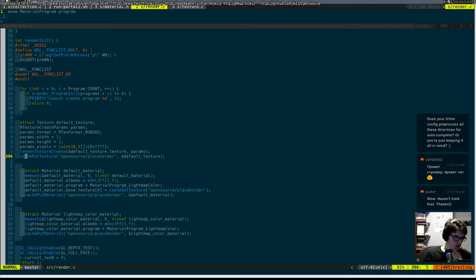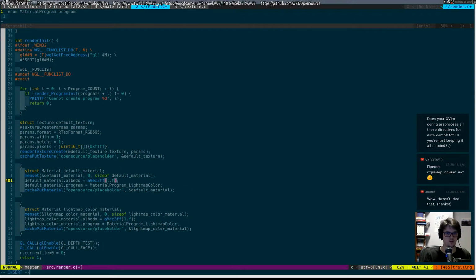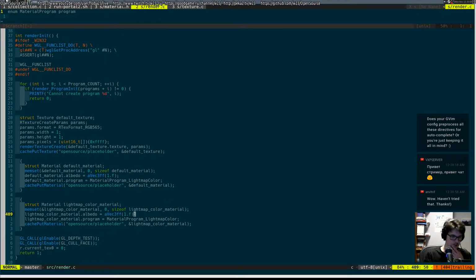So, do I need placeholder texture? I don't think so. And it can be like one, whatever you want. Albedo, do you need albedo?